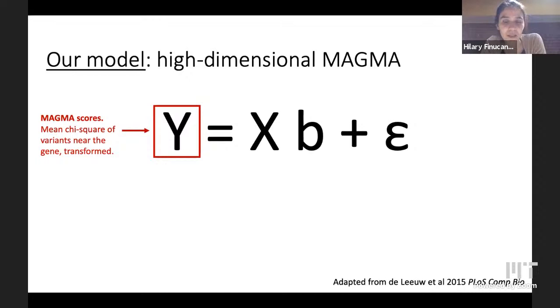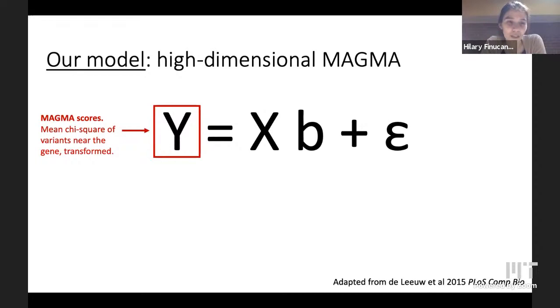So on a scale that makes sense for linear modeling. It's not derived from a generative model of how the phenotype arose from the genetic variance. But it is a score that's higher for genes that are near highly significant SNPs, and that in previous work has been shown to give good results for enrichment.